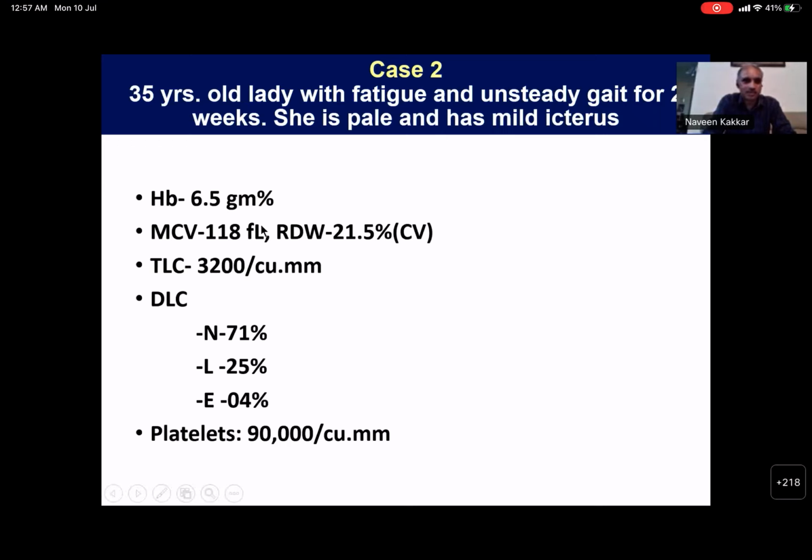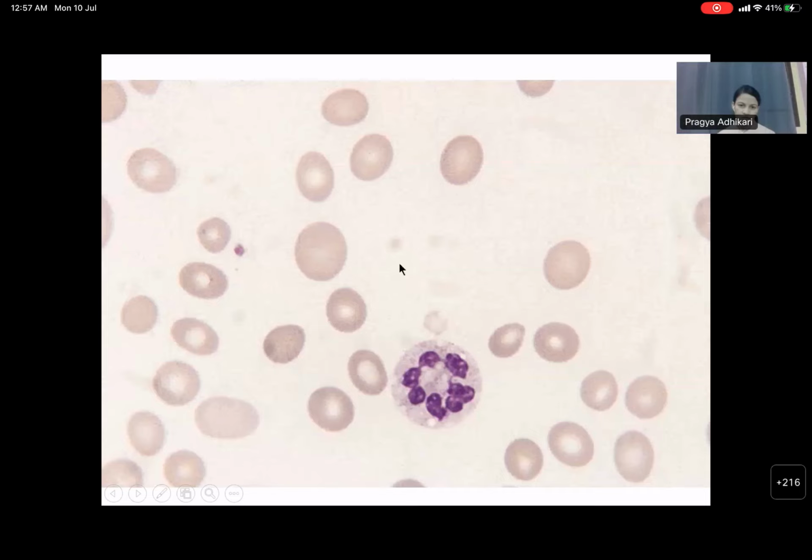So in your CBC, if you notice, there is pancytopenia, there is clear macrocytosis, and RDW is high, which goes with our smear showing variation in volumes. So this is a classical megaloblastic anemia because of B12 deficiency in this case, and could be having additional folate deficiency. We can't say right now. And the combination of a macro-ovalocytic picture along with hypersegmented neutrophils is megaloblastic anemia and nothing else. No other condition will give rise to this combination.